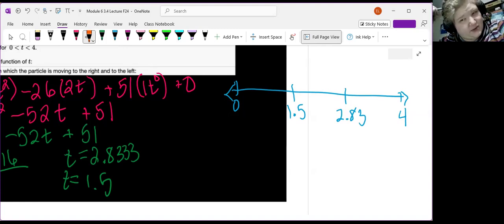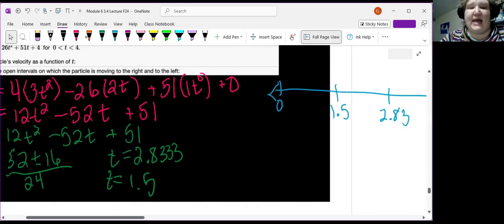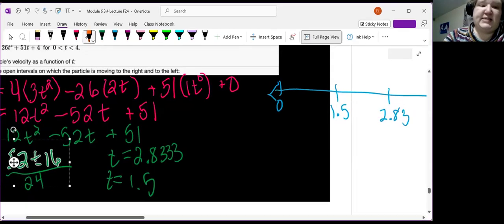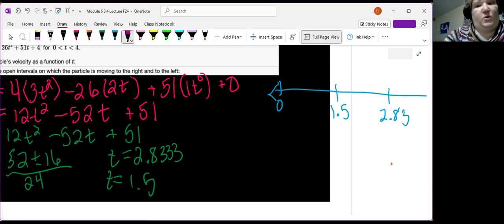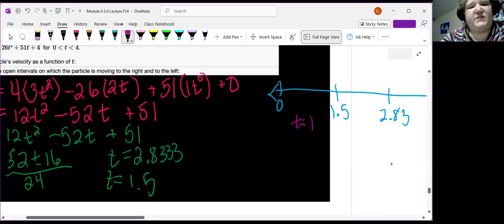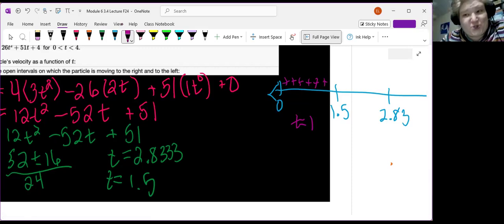And that can be a little tricky to figure out just by looking, especially if we get a function that's even uglier. But what we can do is pick a test value and see what happens in our velocity function with that test value. For this first region, 1 is a lovely tester. So 12 minus 52 plus 51, that will be positive. Whatever the tester is, since the marks are our zeros, the regions between our zeros are either all positive or all negative. Because if it was going to be a mixed signal, there'd be another 0.